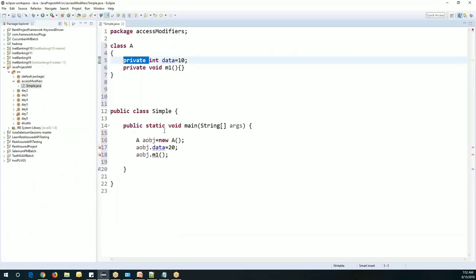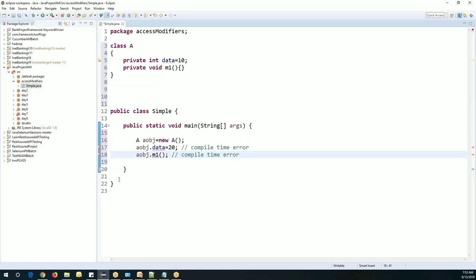That means outside of the class we cannot access it. Only within the class can it be accessed. That is completely restricted. So this will give you a compile time error, and this will also give you a compile time error. Both are compile time errors.